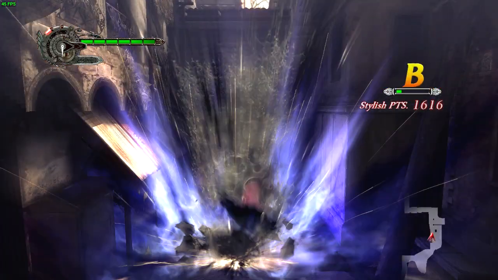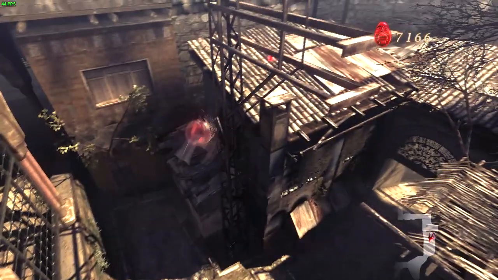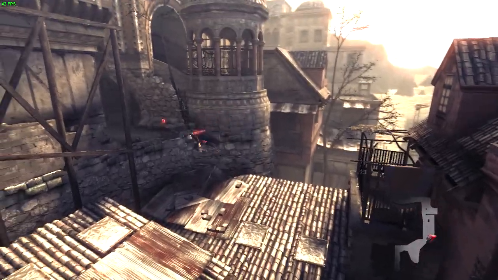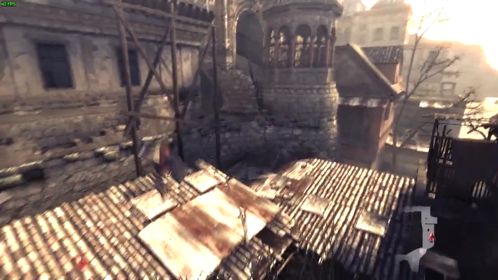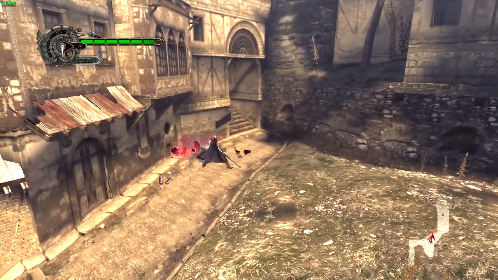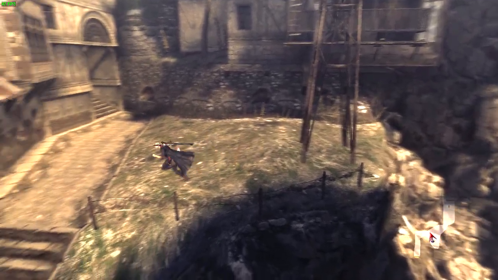And then I will grab you and kill you. There we go. See, this is fun. I like this. And now we're on the roof. What is up here? Oh my gosh, we got a blue orb fragment. That's pretty sweet. Alright. Hopping down there. Can I destroy that? Yes, I can. What else? Nothing over here?